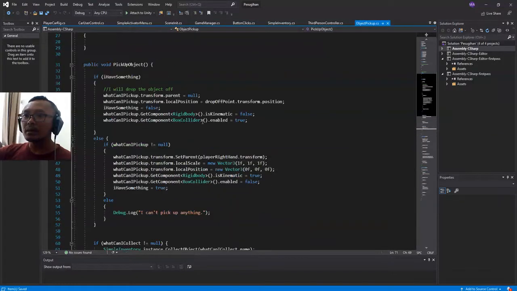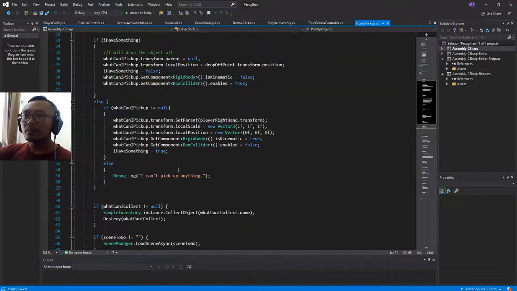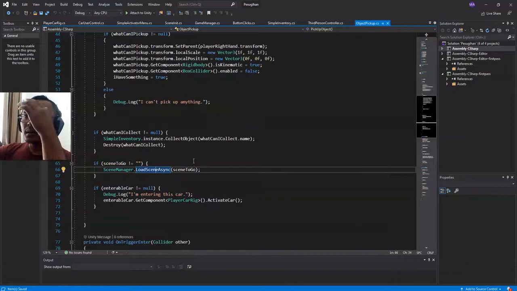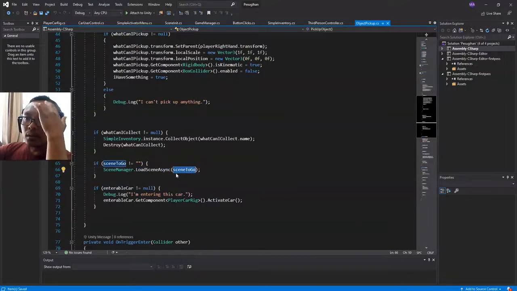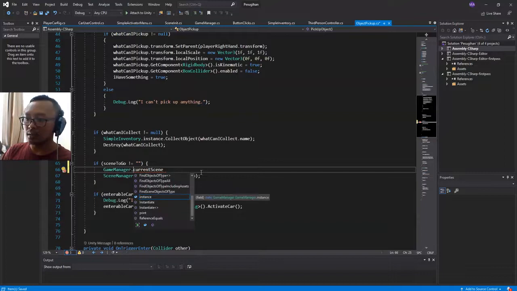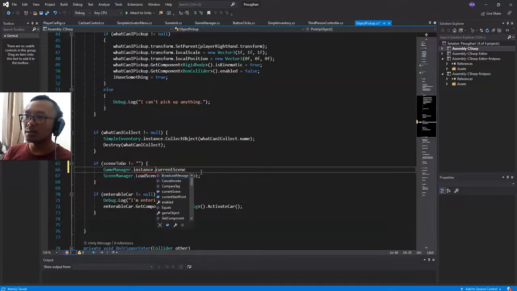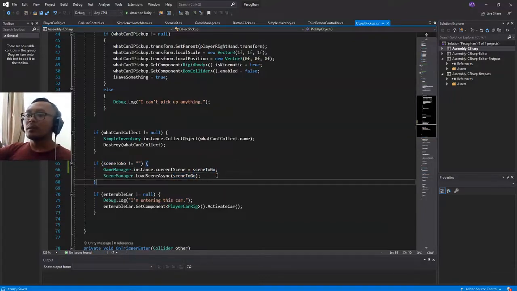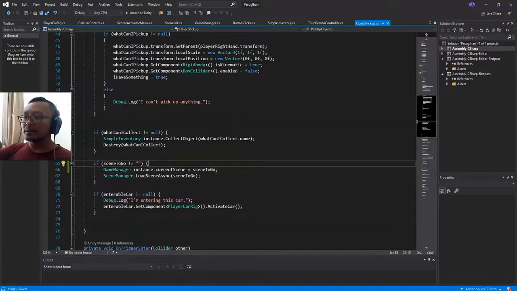Here, if I enter a door, for example, scene to go. Yeah. Okay, I will update the value of the game manager instance dot current scene. We will update its value to be this scene to go variable, which is the scene name of the target scene that we are going to enter.